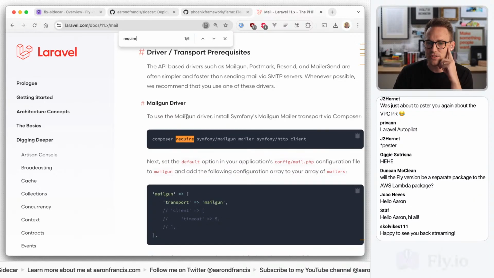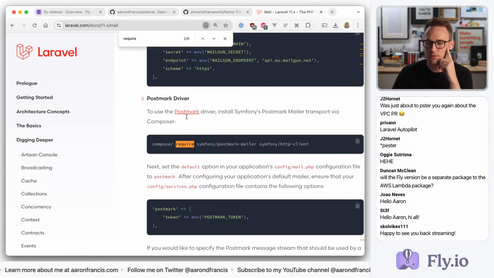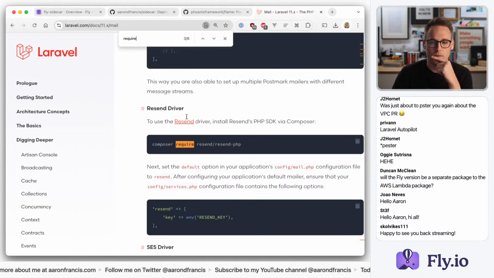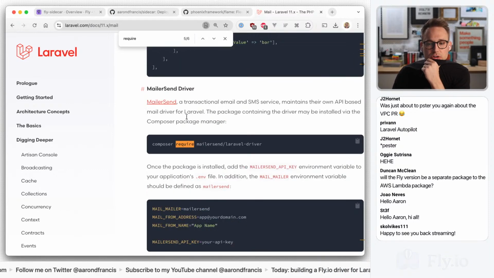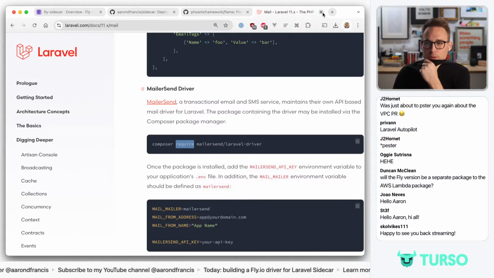Yeah, see, I could imagine having to do something like this where you have to install the right driver package. I could see that being a thing. We'll see. I'm not quite there yet. I don't know for sure. But there's precedent that Laravel does it, which is good. So we'll see. I don't know.